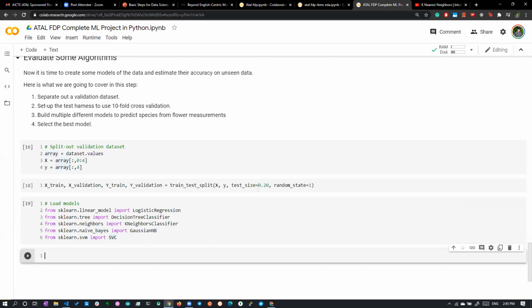Remember we have seen spot checking algorithms. Spot checking means that initially, when you take the data and do your analysis, you can narrow down your choice to a few algorithms. But you cannot find, just by seeing the data itself, that this would be the right algorithm. You cannot come to that conclusion.